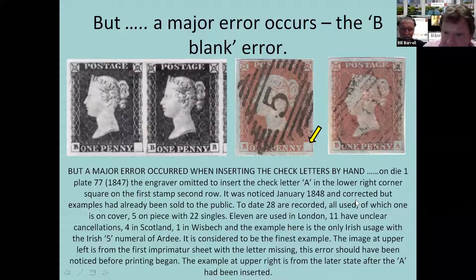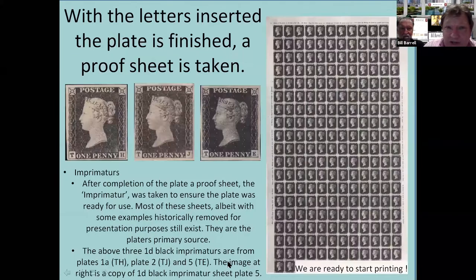All used, there's no mint examples. There's one on cover, five on piece, 22 singles. 11 are used in London, four in Scotland, etc. And this, which I have to say is one of the pride and joys of my collection stroke exhibit, is the only one used in Ireland. It's considered to be the finest example, and it's an amazing stamp variety.